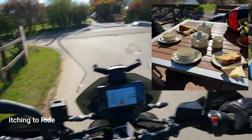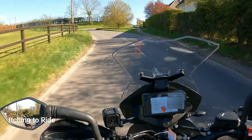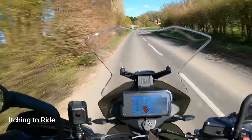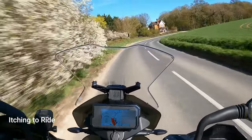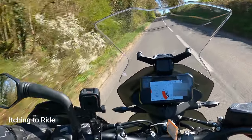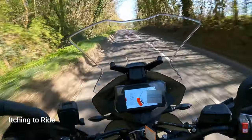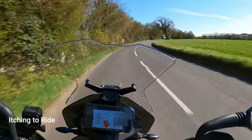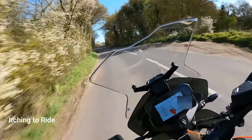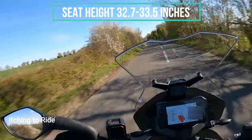Right, so we've just stopped for tea and cake, which was very nice. We're off again - we've got to get back to Orwells before they close up. A little bit of back road action on the way back. There was a little bit of gravel there. I just lowered the seat, which is quite good - you can adjust the seat heights. That's a lot nicer now. When you stop and put your feet down, I can touch the floor really easily now, so it would definitely be good for the shorter riders as well.